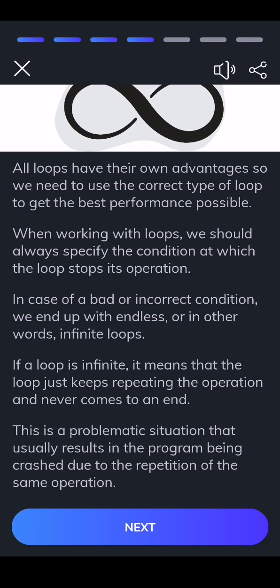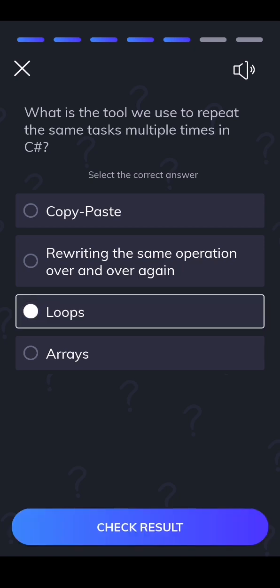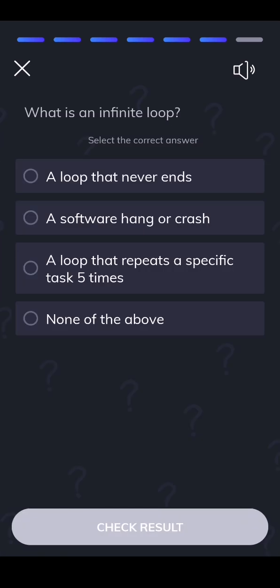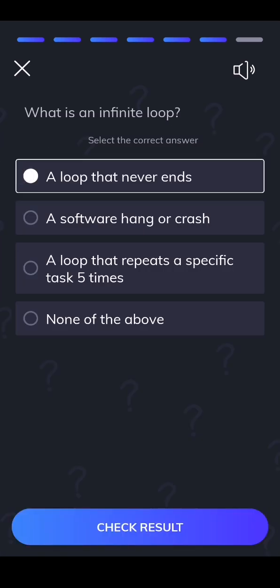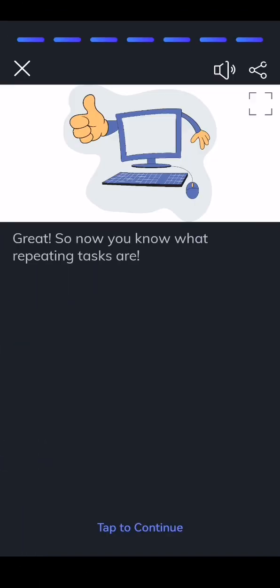This is a problematic situation that usually results in the program crashing due to repetition of the same operation. Great! So now you know what repeating tasks are.